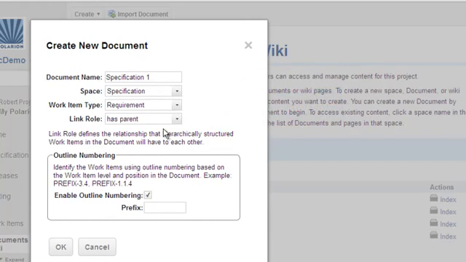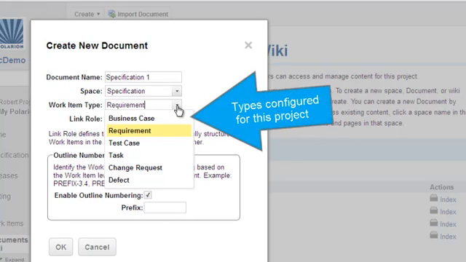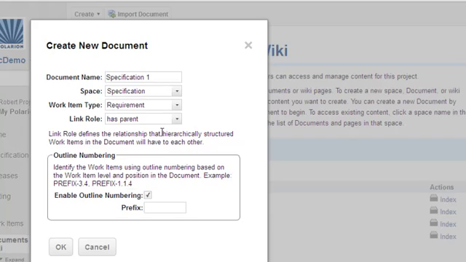Keep in mind that the spaces in your project can be completely different from these. Next, you specify what type of artifacts, we call artifacts work items, what type of artifacts will be defined in the new LiveDoc. The types you see in this list depend on the types defined in your project configuration, which may get them in turn from a project template. That's not vital info for creating a new document, but just so you know.